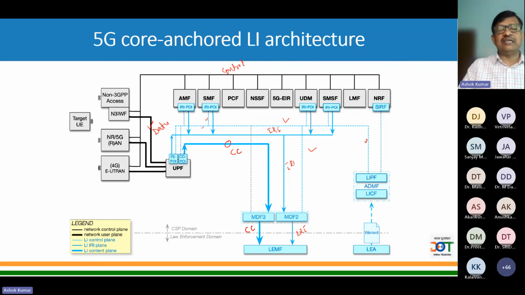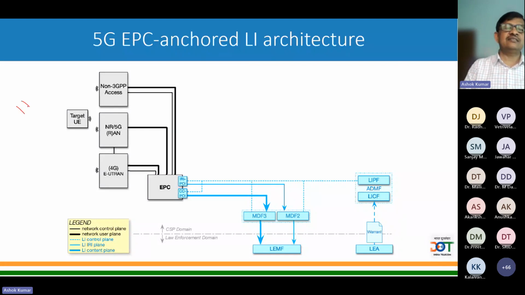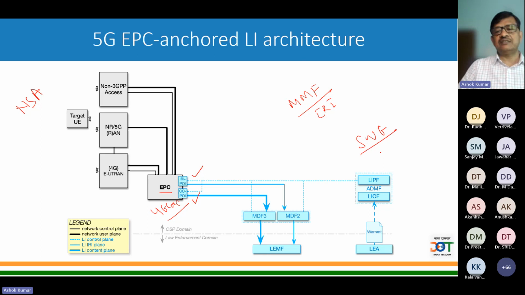This is SA architecture. So what about NSA architecture? This is the NSA architecture. In NSA architecture, I have 4G core, which we call evolved packet core or EPC. In a similar way as we have SA architecture, I have all the LI related network functions, and within the EPC, there will be some IRI POI and some CC POI. In this picture, it is not shown. For example, MME is one of the POIs for IRI. Then as the user data flows through the serving gateway, the serving gateway is a CC POI. So here we have shown just an IRI POI and CC POI. There can be many IRI and CC POIs, points of interception, inside the 4G core. And the rest of the architecture and legends are the same as the previous one.